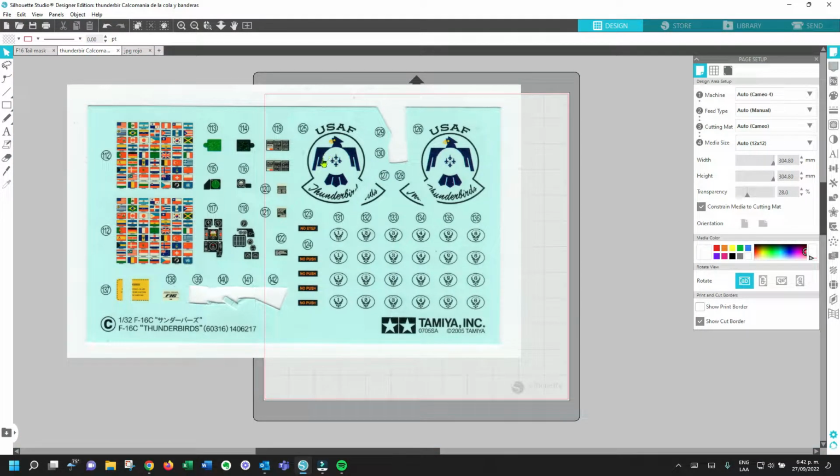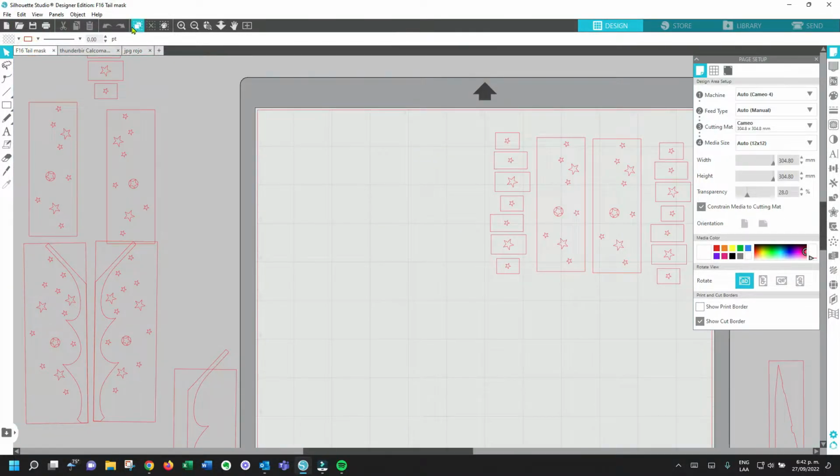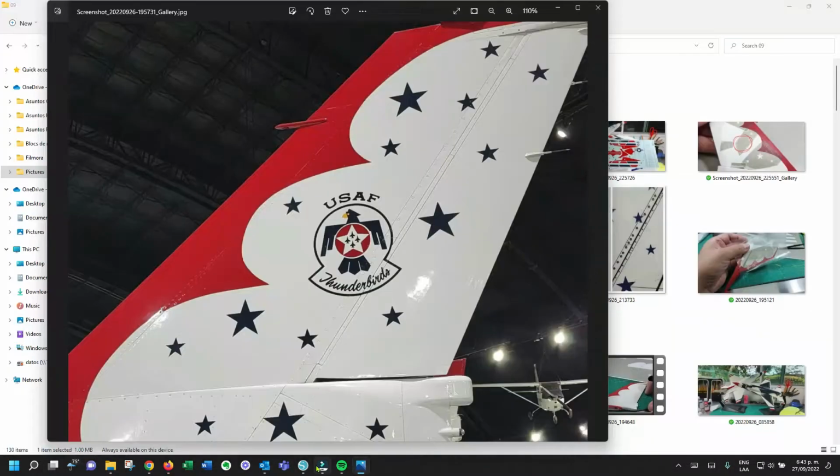So I'm going to paint this because I only have to paint the red. This is supposed to be white. And then I can place this decal that I will be using over it. The problem with that is that this decal is cut in half, and this is exactly the area where the rotor is going to go. So if I don't place it correctly, I'm going to have a lot of trouble.